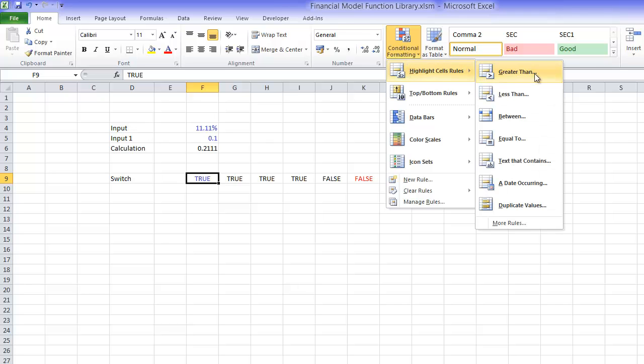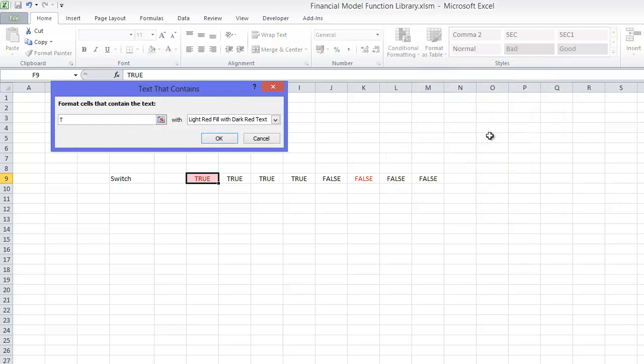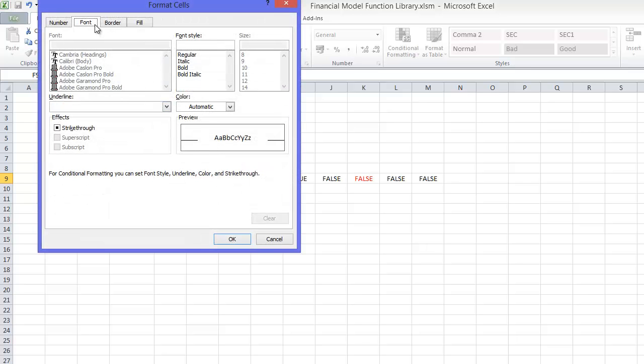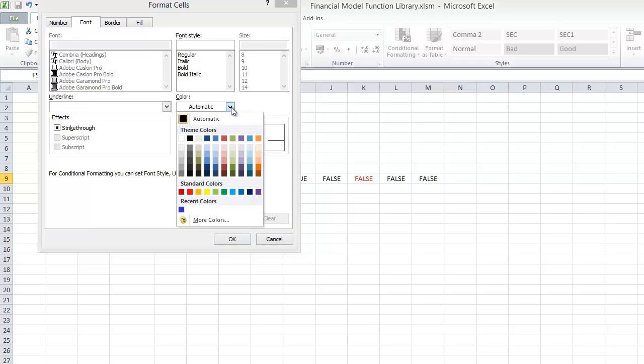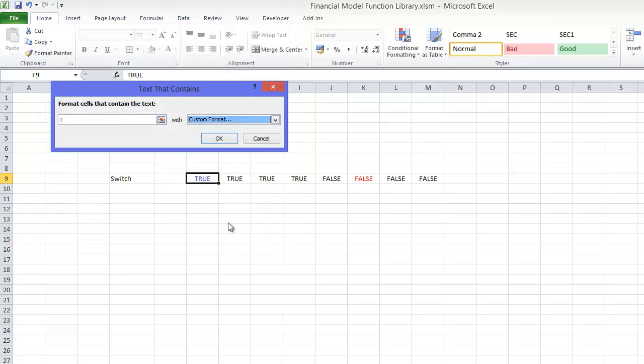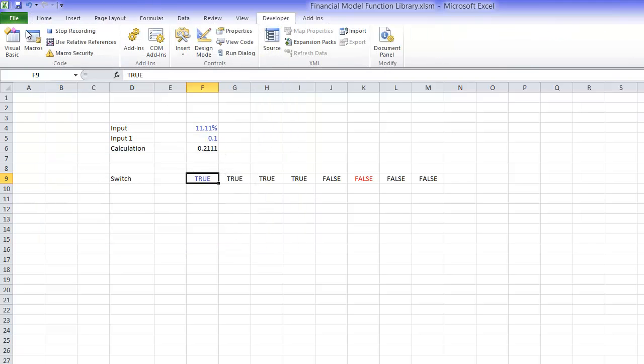How about we highlight cell rules, text that contains a T, and then we'll custom format this, and we'll make the font that blue color we just made, and then press OK, and then stop recording. We can do the same thing over here for the false switch.